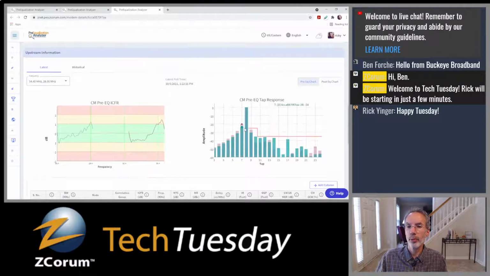So these taps that we're looking at here, this is your main tap, tap 8, and in a perfect world, like if I go back to post EQ, in a perfect world, you got most, if not all of your power going through this tap here. As these things get more out of whack, your ratio changes, right?